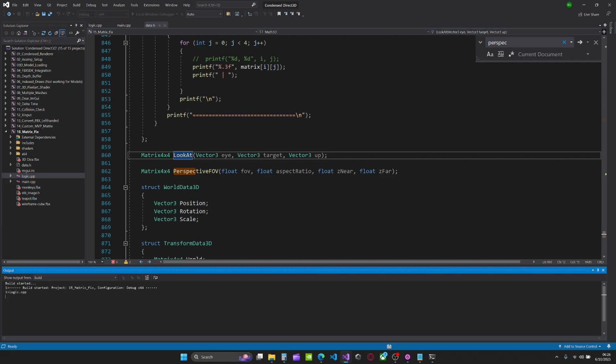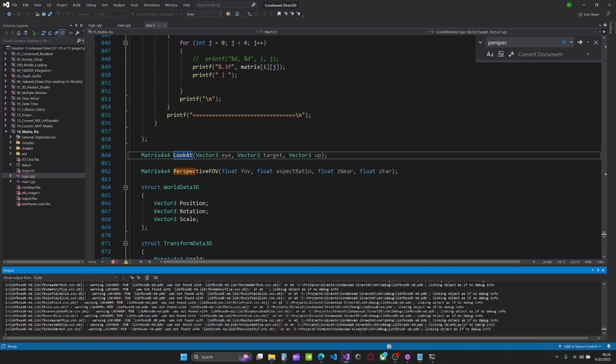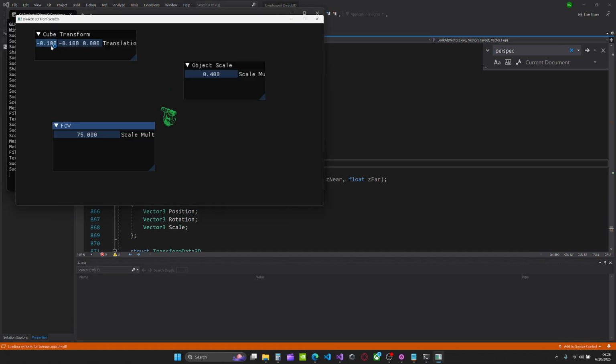A camera is able to be created and an object does in fact show up, and there's a field of view slider that is working accurately, and the object's scale shows up, and the rotations appear to be working as expected along each axis. So increasing Y moves upwards in the screen, and positive Z moves forward, which is the intended behavior for a left-handed model view projection matrix.